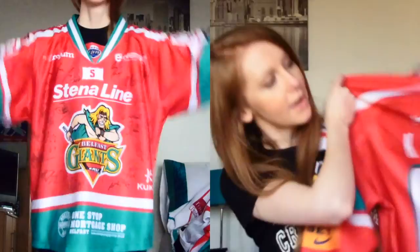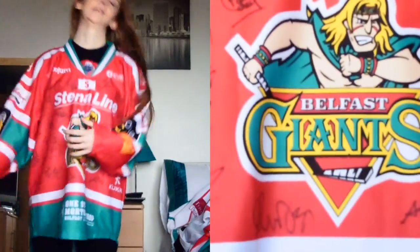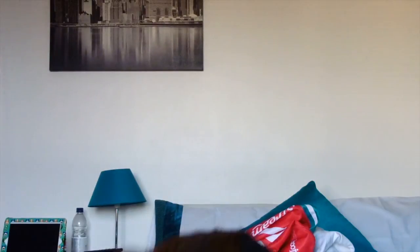This is another customizable one. I actually got this in my 21st birthday package with the Giants. With the Giants you can book birthday packages — you get front row seats, you get to meet players after the game, the birthday girl or boy gets a signed jersey, and you get goodie bags for your whole party. You got to pick the jersey, so of course I went for a junior size and of course Kevin Phillips number 62. What they do is the team signs it on the front, which I think is a lovely little thing. The 2013-2014 championship winning team have also signed this, so it's nice to have. I may get that framed at some point.